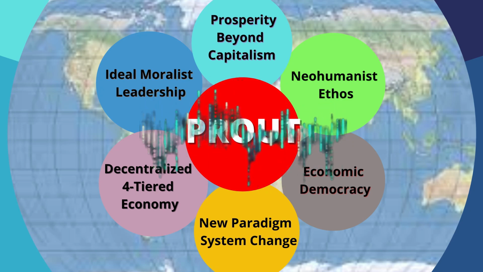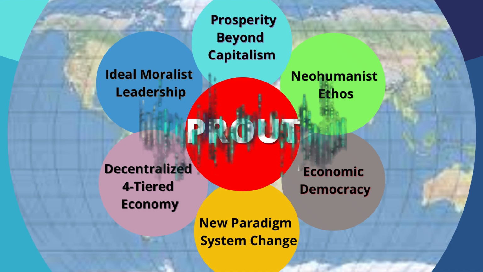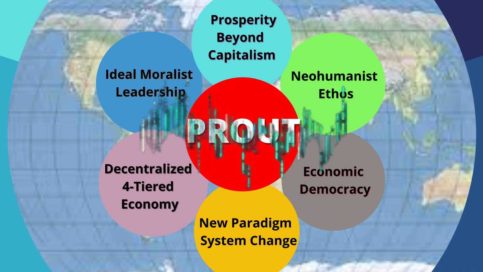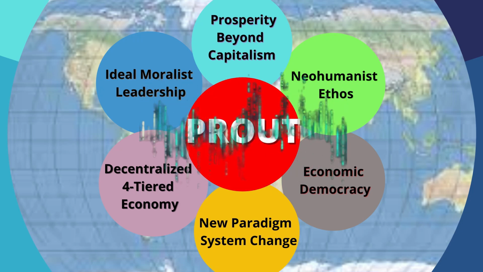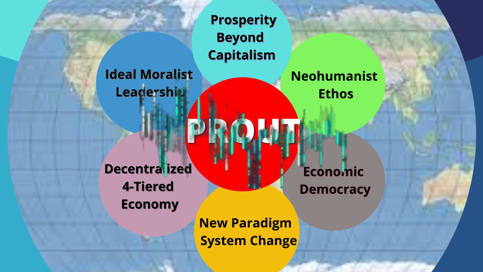So what are the key takeaways here? What's the essence of Prout? Well, for me, it's the sheer scope and depth of its vision. It's not just about tweaking a few things here and there. It's about fundamentally rethinking how we live, how we relate to each other, how we organize our societies. It's a comprehensive blueprint for a better future.